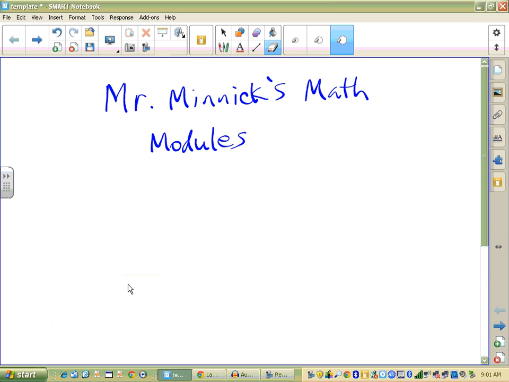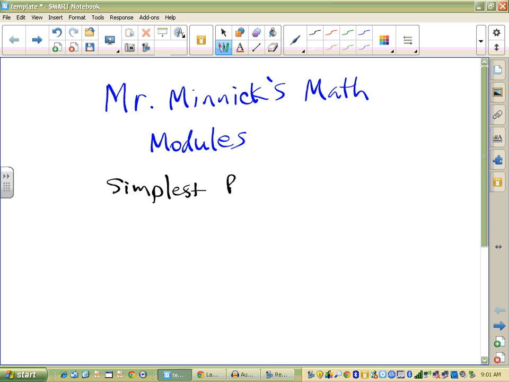This particular module, we're going to be talking about what it means for a radicand to be in simplest radical form. So, in another module, we talked about the radical sign. And in geometry and algebra 2, and pre-calculus and calculus, a lot of times you have to simplify radicals. Simplest radical form, there's several conditions that have to be met.